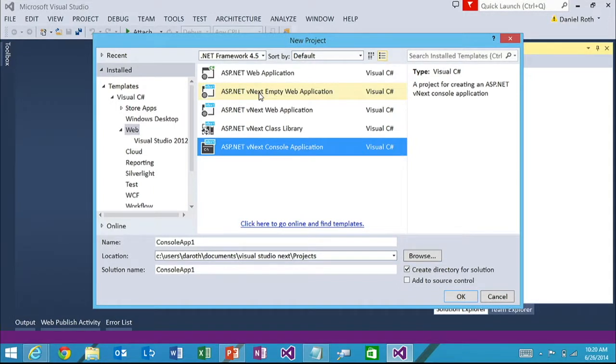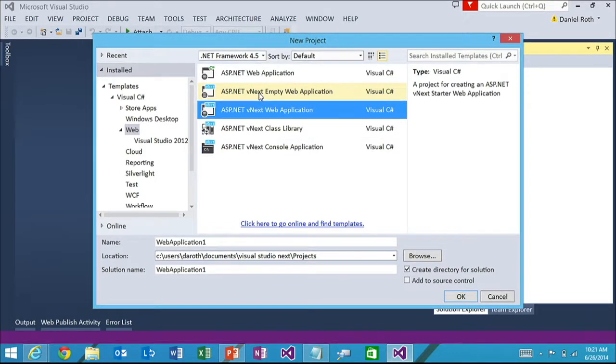It's also a really easy way to get started playing around with the new CLR host and the runtime. If you just want to do Hello World, a console app is a simple way to do that. This is the template that you can use to get up and running with just an exe basically. Okay, but let's create a web app.